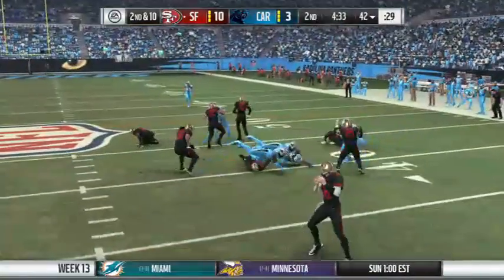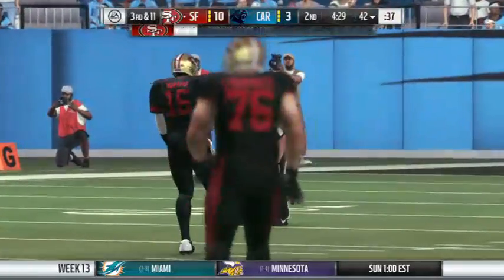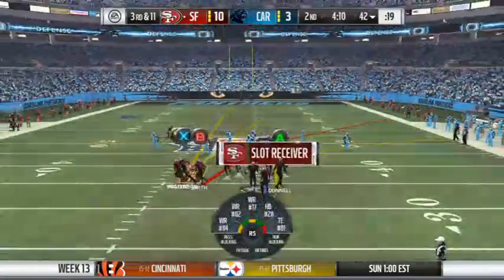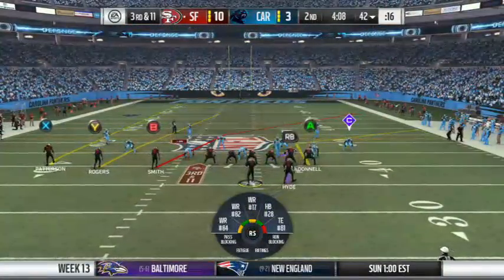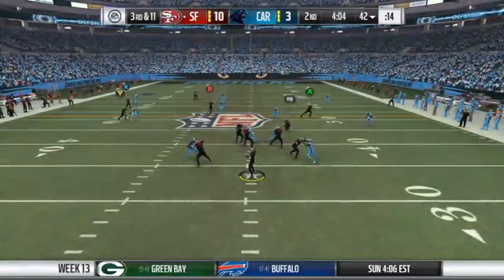And off comes to Hyde. Looking for a seam, but finding none. He'll get back to the line of scrimmage, and that's it. They'll lose a yard, and it brings up 3rd. And frankly, Brandon, we're talking about things I'm not sure we ever thought we'd talk about in the NFL. And a lot of that is the speed at the linebacker position.